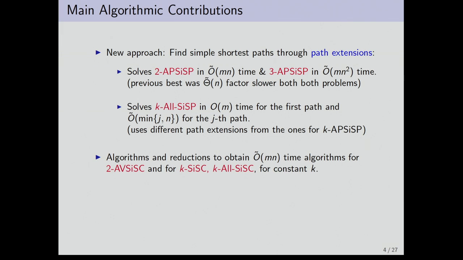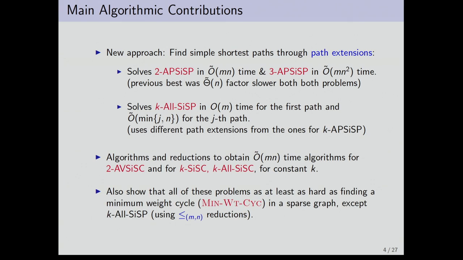So this problem is where there was prior work for the case when you didn't care about the ordering. You just wanted to generate simple cycles, which you could do in linear time. But here we spend O tilde mn time, but we still have a reasonably efficient algorithm. And similar to all pairs simple shortest paths, for all vertices simple cycles, for 2 ABSISC, we have an efficient algorithm. It degrades slightly, not as bad as what we have up here. At least it becomes super mn for k greater than 2.